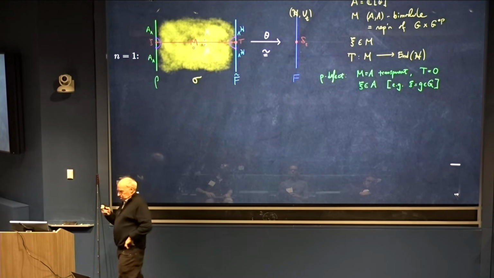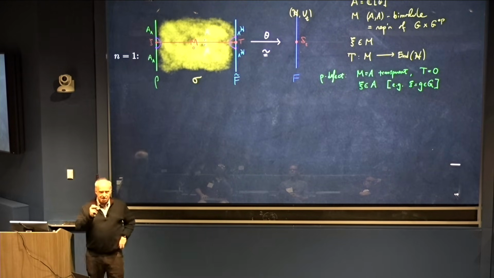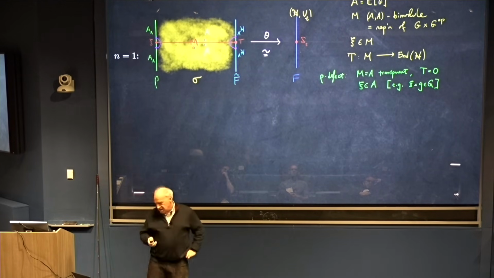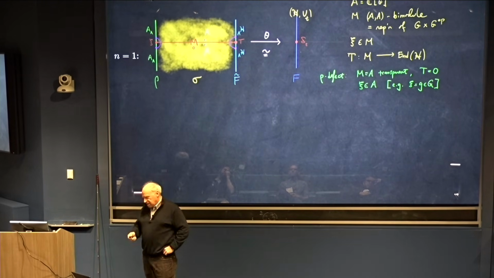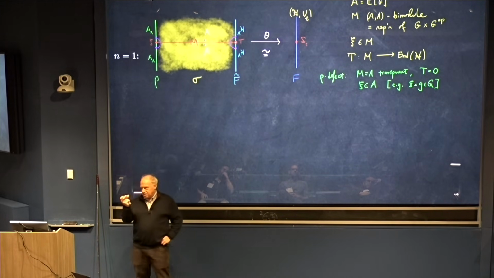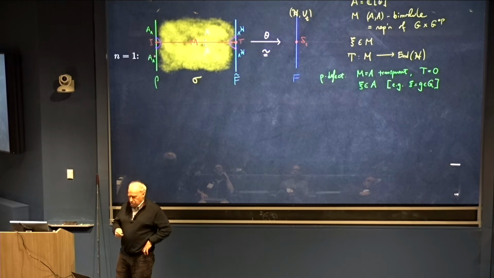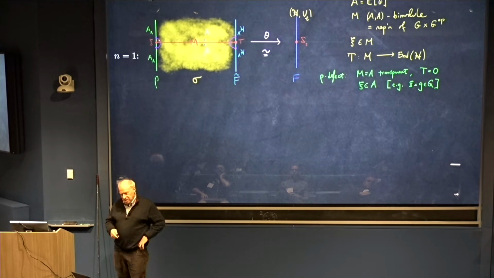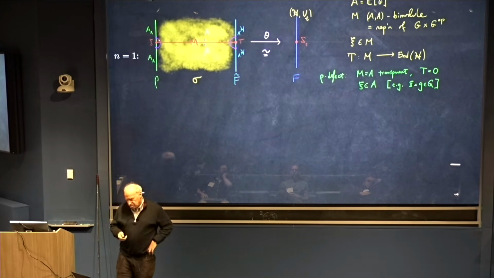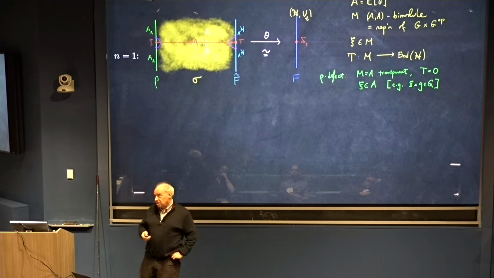So you compute all those by looking at the link of a point. That's how you compute the defects. In the topological case, you just look at the link. In the case when it's not topological, you have to take a limit, an inverse limit, as the size of that link shrinks. So it might be the case that M is just a copy of A itself. That's the identity, that's transparent. We could have T being nothing as well. And so we could have a defect that's just supported, for example, on the row boundary. And that would be given by an element of the algebra, an element of the group algebra.